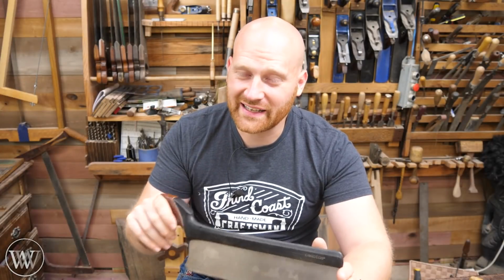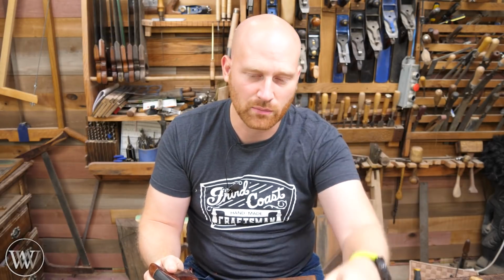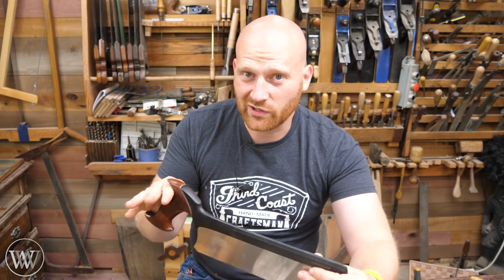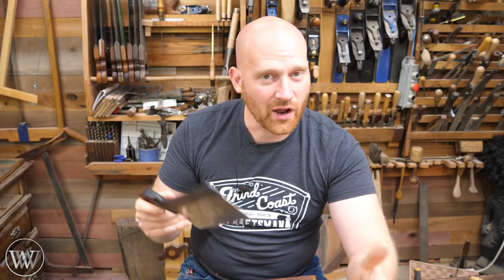Another saw that I really like in the sub $100 category is Lynx saws. They're the ones that I link to in my suggested tools. There's a link to that down below. And they're really, really good. They're under $100 and they'll last you a lifetime if you take care of them. They're not amazing in every way. They were made a little bit quicker, but they're a good quality saw. So Lynx or Veritas, I really like them. For under $100, you just can't go wrong for that price range.